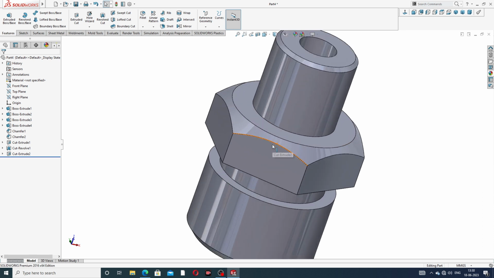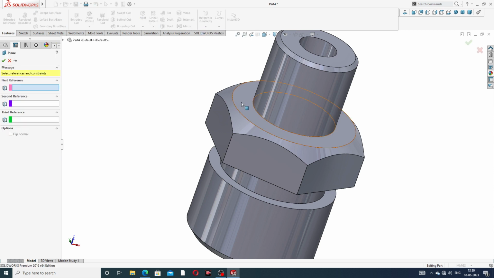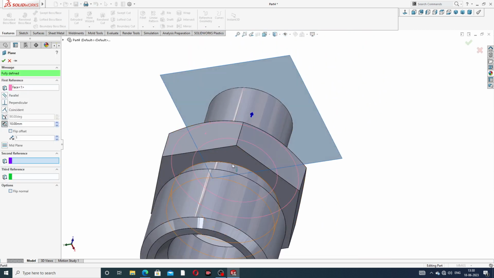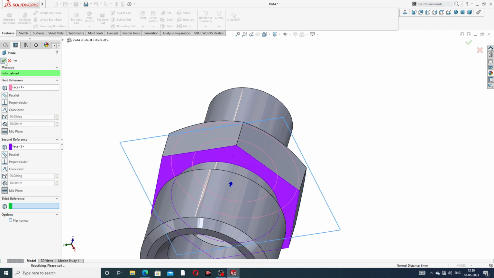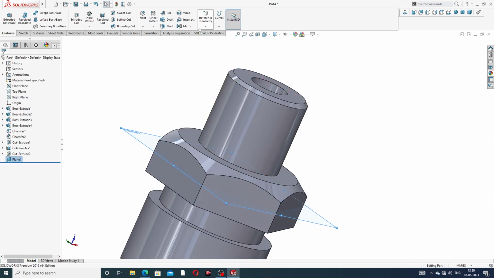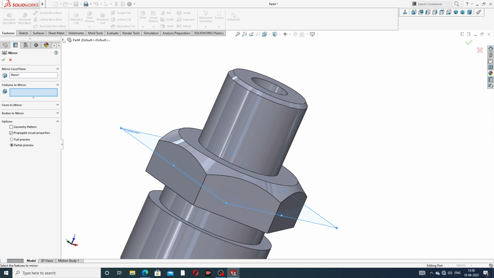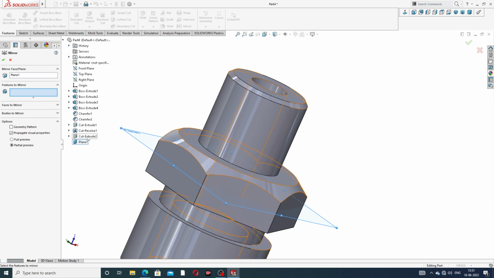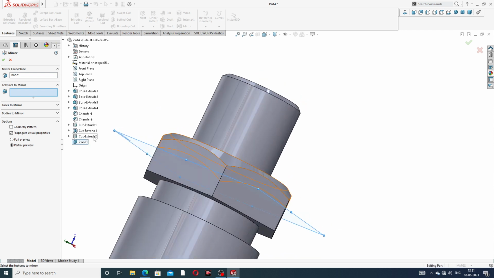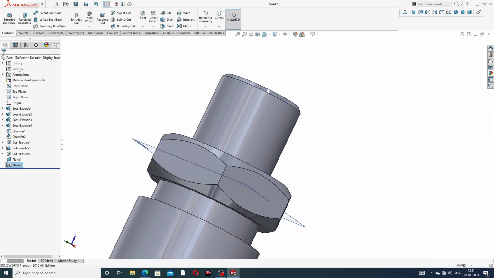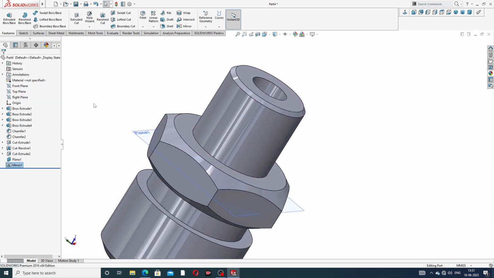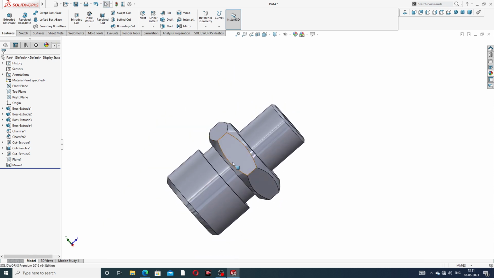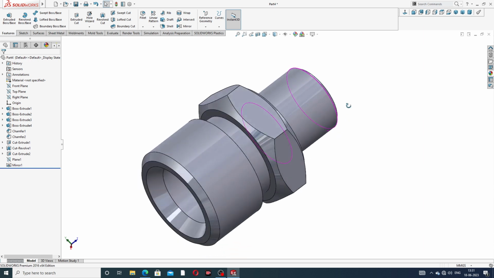This is looking very nice, and use a mirror and select a reference geometry and this face click here and OK, and use a mirror, and the cut is an extrude cut, okay, and click OK. This is perfect, and this body is looking perfect. Okay, all is perfect.